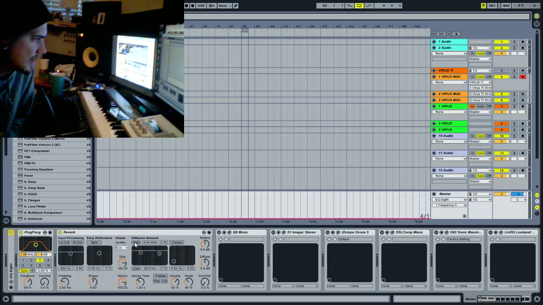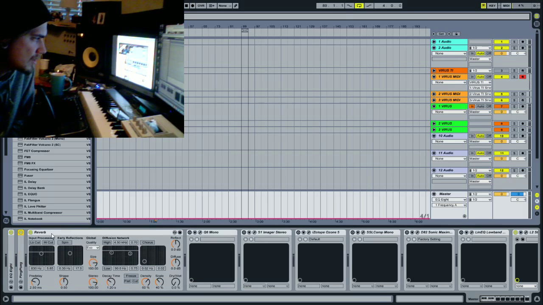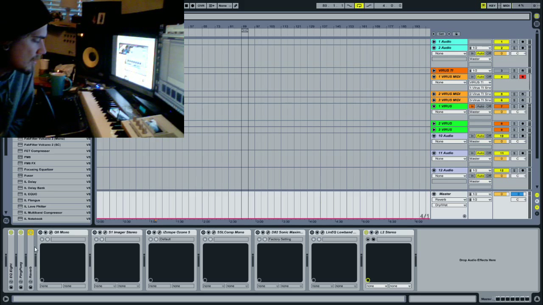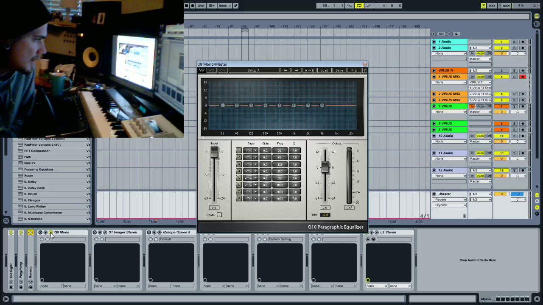That's basically it. The ping pong delay for breakdowns and such, reverb for breakdowns and other kind of effects, master effects. But that's basically all I use. I might throw a flanger on there or whatever.